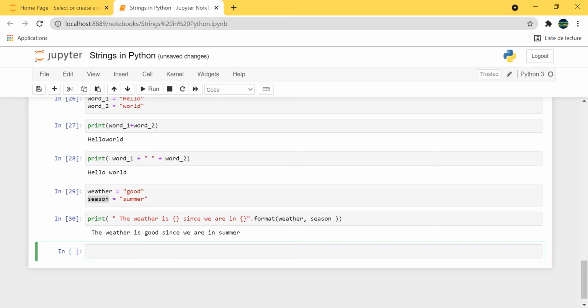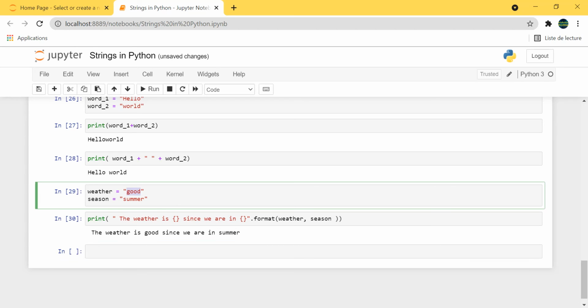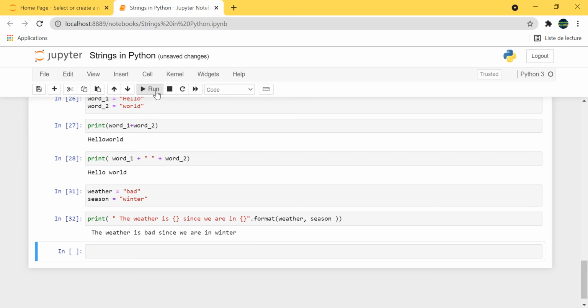The format function allows us to change the strings anytime that we want without changing all the string. For example, we say the weather is bad since we are in winter. Run. So the weather is bad since we are in winter. So this is called the format function.